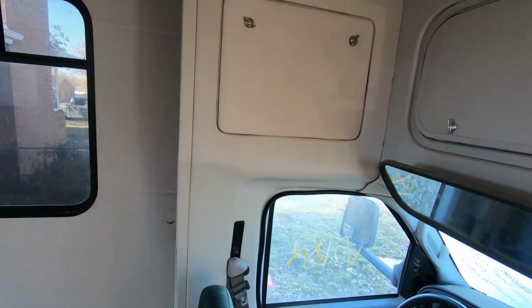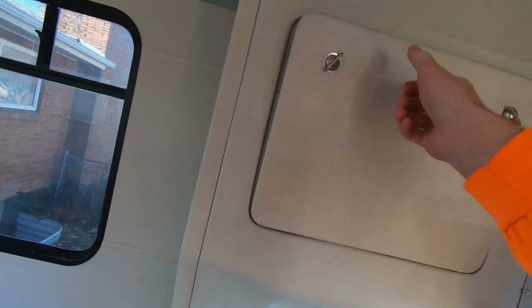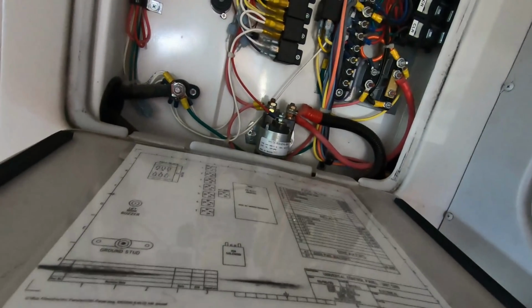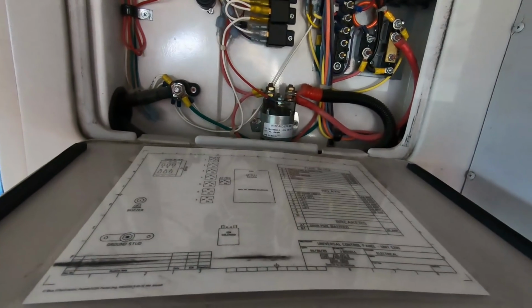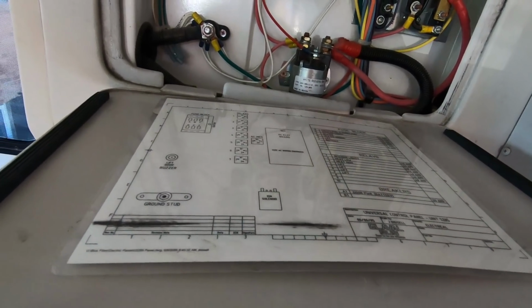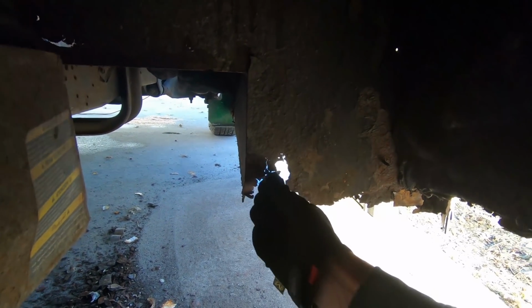I'm gonna test up here. There's some relays and solenoids. That's the ignition solenoid there. So yeah, I'm not sure. I did a new window here since I'm redoing these steps.